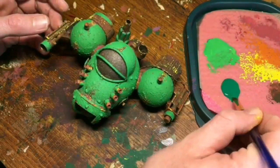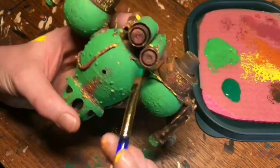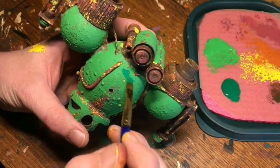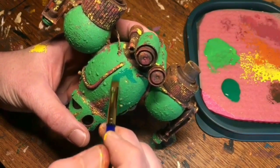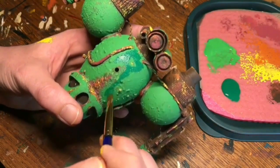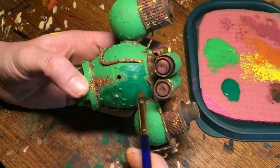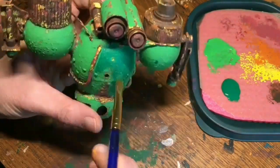And I can move on now to my holly green or my dark green. And what I just do now is use the undercoat as a guide. So I always want to leave an edge of the undercoat exposed. I just slowly work my way around the ship, being very careful to make sure that some of that lighter green is always still showing on the edge of the dark green.